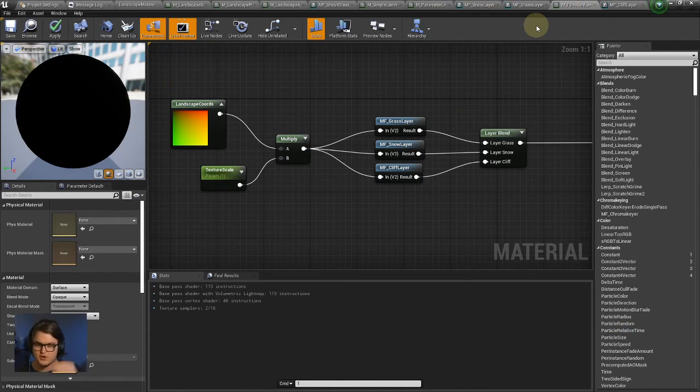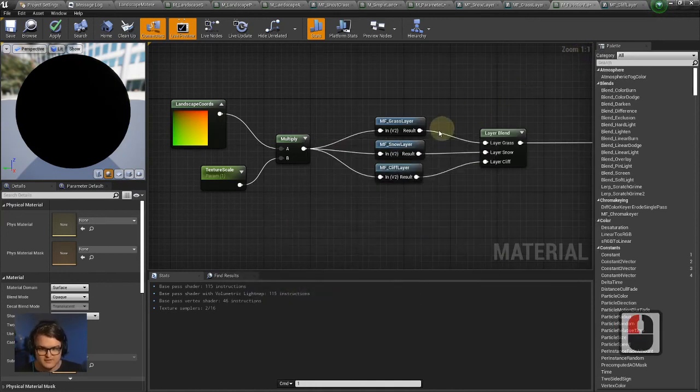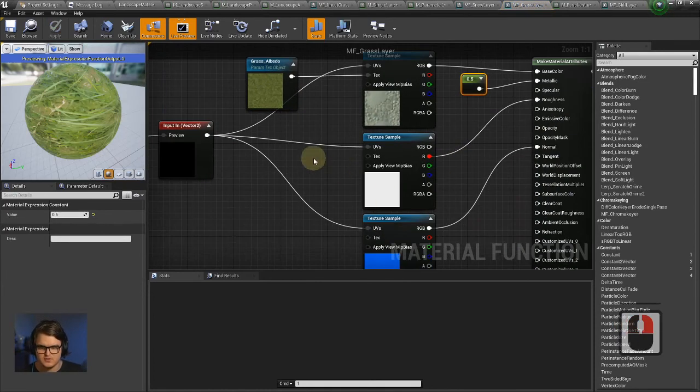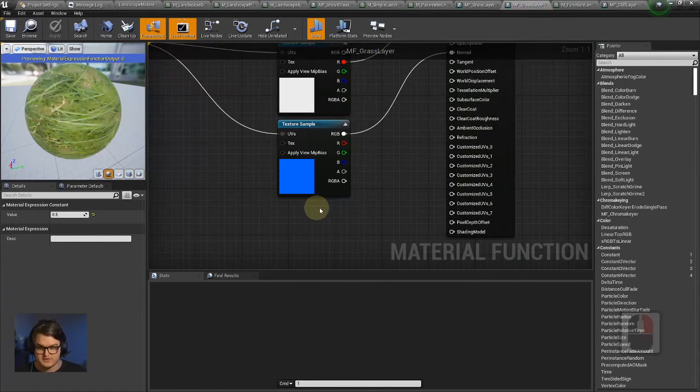So if you were to overwrite that in the instance, you would only see a single albedo, and that would replace both the grass and the snow albedo. So you need to be careful about your naming and give each one a unique name. The same applies for other values as well. If you had in your grass layer a roughness function or the normal scale, you would have to call it grass normal scale if you wanted it to be unique. Hopefully that makes sense.